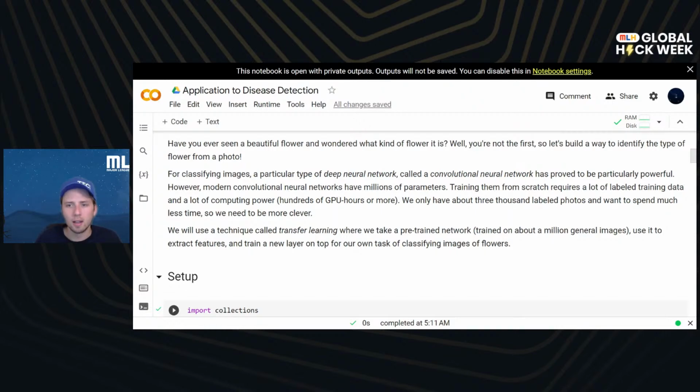I think I sent the research notebook in the chat, and I also sent a link to the data. So you should have everything that you need to complete this workshop. One thing is, of course, the notebook is written in Python, so if you're familiar with Python, that's going to be really helpful to you. But let's move on to the next cell.